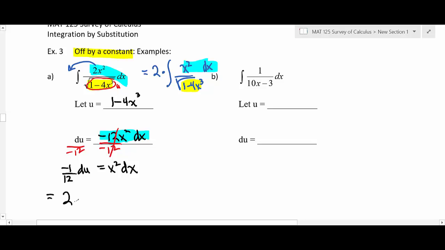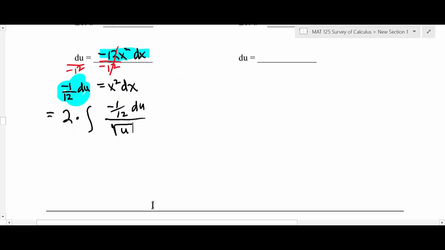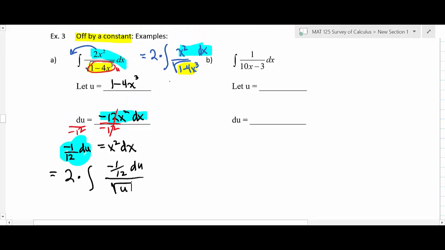So now you want to write down your u integral. What is x squared dx? It's this. So you want to replace that with negative 1/12 du. Now go to the bottom. You got u as the part that I highlighted in yellow, so that's going to be square root of u like that. Sometimes du will not match, but it'll be off by a constant you can get rid of, because this is an equation. Does that make any sense? Somewhat? Okay. Now, let's finish this off.